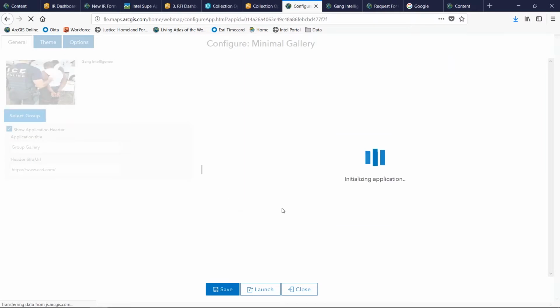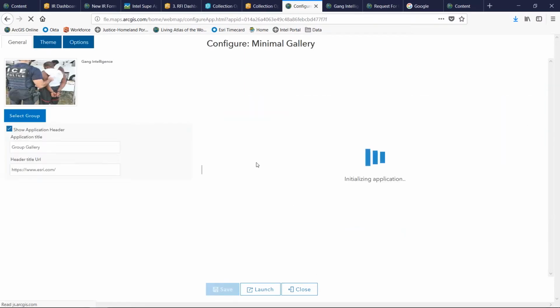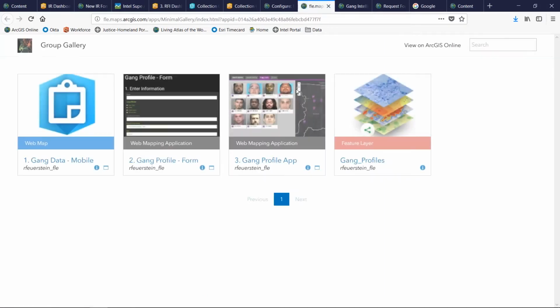And so instead of being in the group and being within the enterprise, the portal interface for the group, I can have a web application that could be shared with the organization or that provides a streamlined interface to look at all the contents within that group. So these could be my intelligence products, again, different applications for supporting intelligence or just data. And from in here, there's no editing. It's just use only and consume.